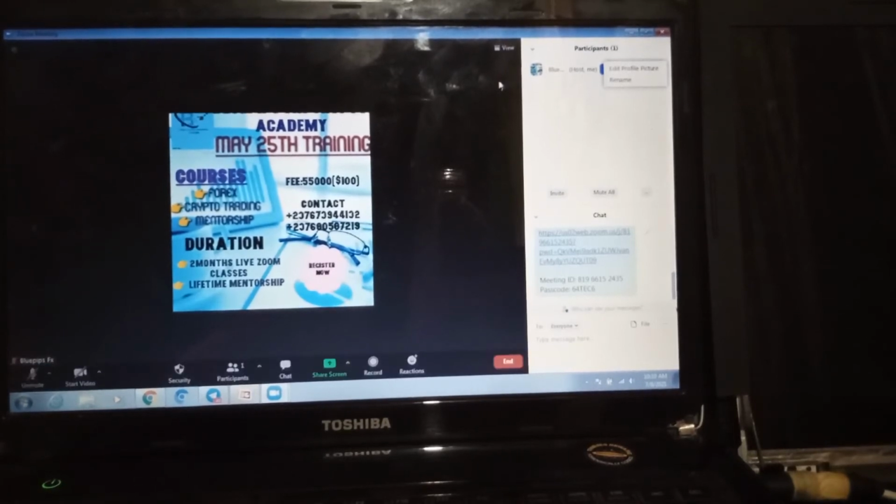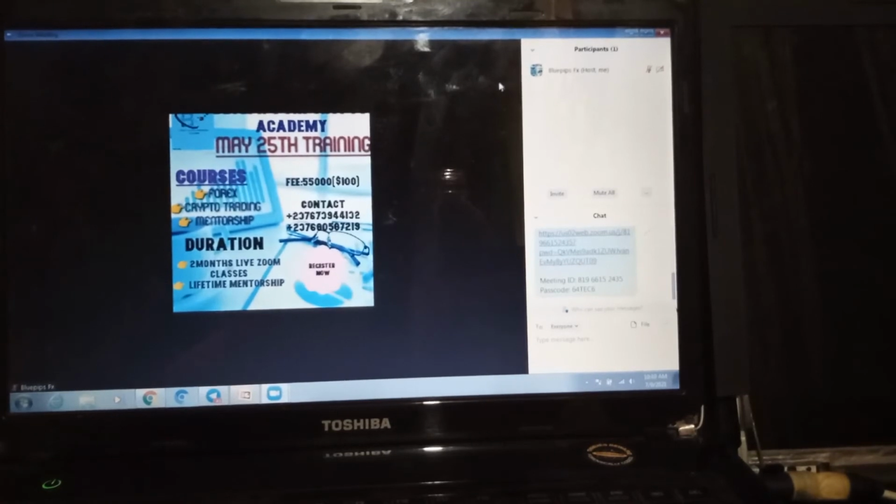Now you can make somebody host because of so many reasons. The first reason is you can make host for that person to record, because some Zoom accounts, you are not able to, third party is not supposed to record, unless you give the person recording permission. Like me, if I'm in a class with somebody, the person will not be able to record, and there's no way I can give that person recording permission.